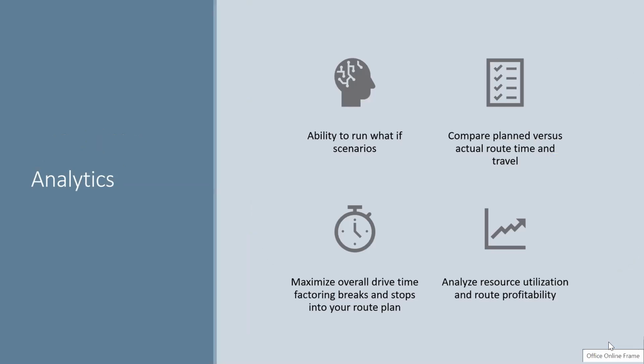When it comes to analytics, Trimble has the standard resource utilization and route profitability statistics, along with the ability to run what-if scenarios. When there's issues on Highway 70, like Highway 70 being closed right in front of the Denver branch, which currently is happening, the ability to see the future changes and the future plans of construction allows them to plan for the future, and that is vital.